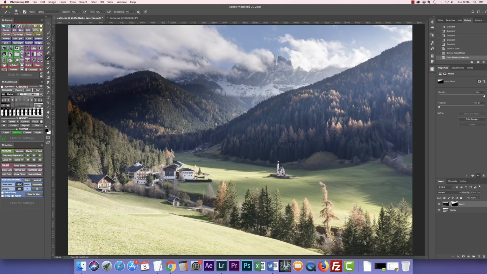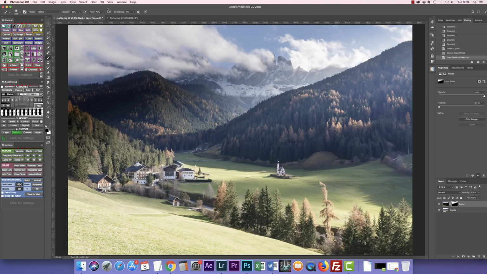So when it comes to brushing on top of a mask, don't set your opacity and your flow to 100%. It doesn't work at all. You really want to be brushing the selection in on top of the mask, nice and lightly. So if I set my opacity to 30%, you can either change it manually there, use the scrubbing tool, or if you've got a number pad, just press 30 and it will change the opacity.